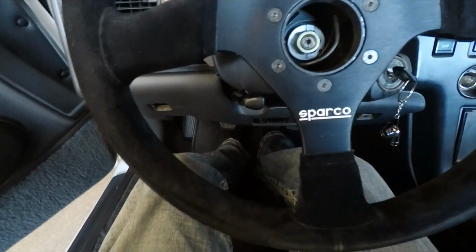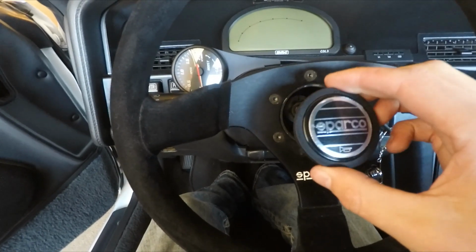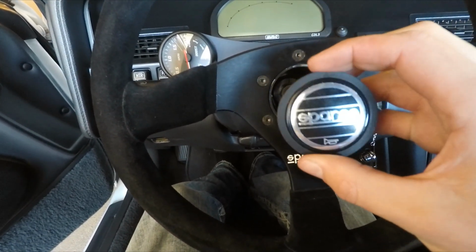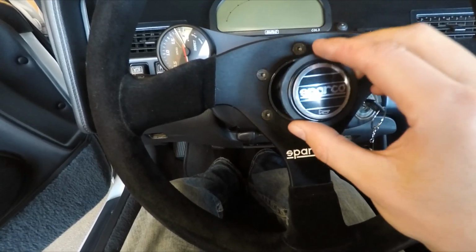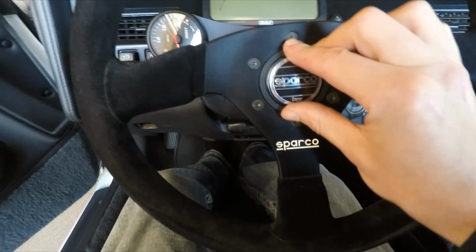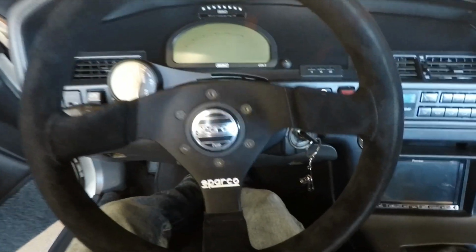So if you guys buy the steering wheel for your car, chances are you're going to have to sort something out like this if you aren't replacing an aftermarket steering wheel, or trim up that horn some way. But regardless, done deal. On to the harnesses.